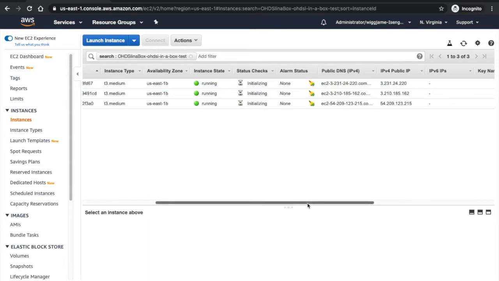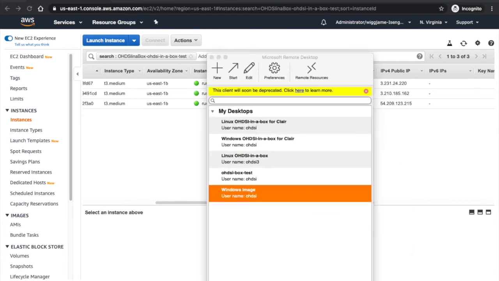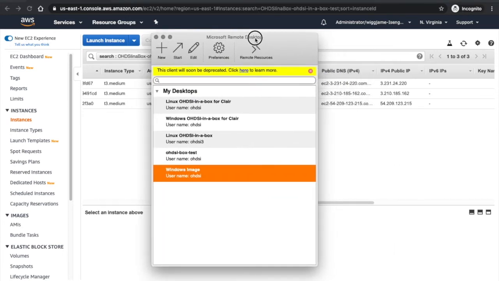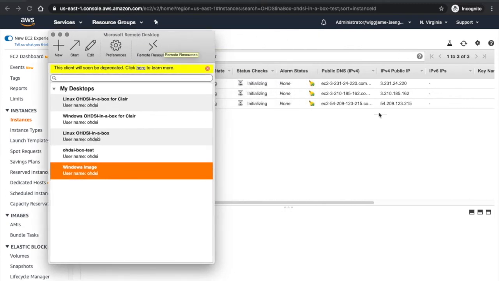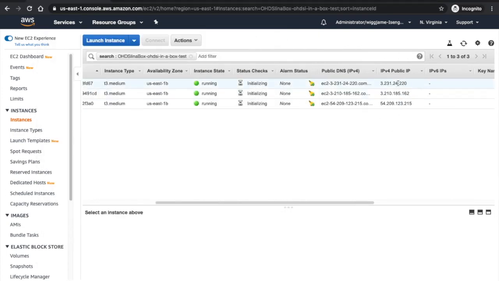So what we want to do is just wait a minute for them to boot up and initialize, and for the password to be set to what we specified, and then we'll be able to connect to the VM. The boot up process usually takes just 2 or 3 minutes. It's a little longer on Windows, so I would probably wait 4 or 5 minutes on Windows before I tried to connect. But then we'll be able to connect to these VMs via RDP.